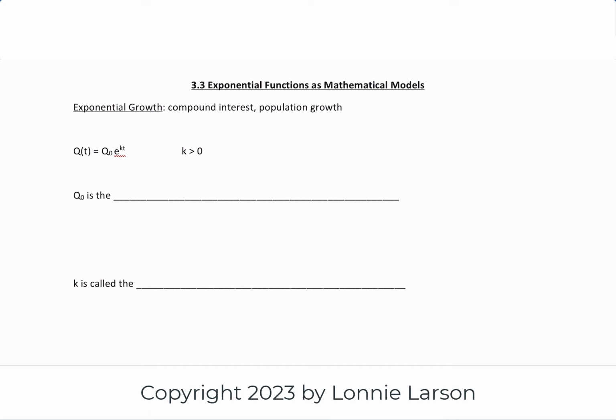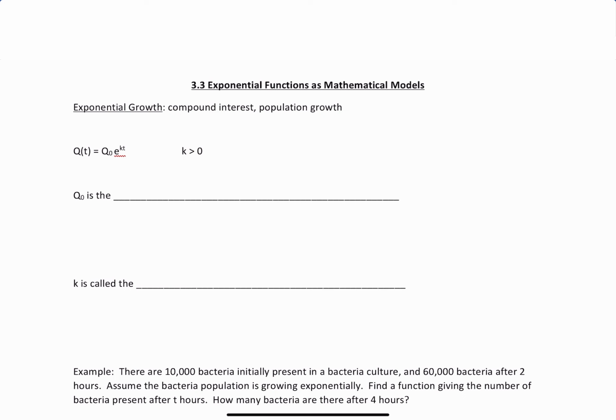Section 3.3 is called Exponential Functions as Mathematical Models. And what that means is we'll be seeing how exponential functions are used to describe quantities in the real world. We're going to start with something called exponential growth. And this is a model that describes both compound interest and population growth.